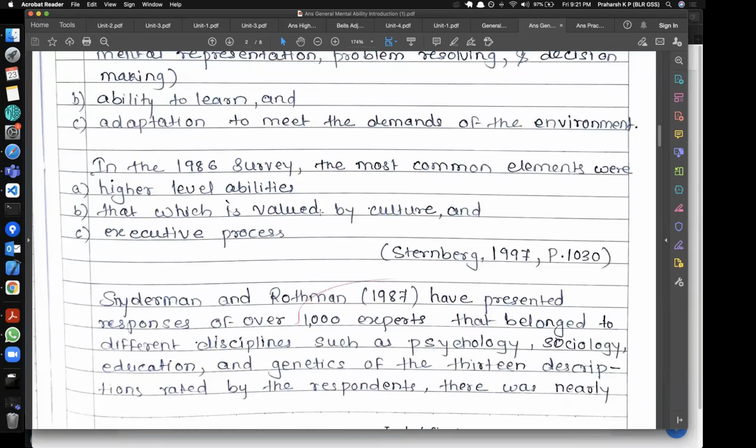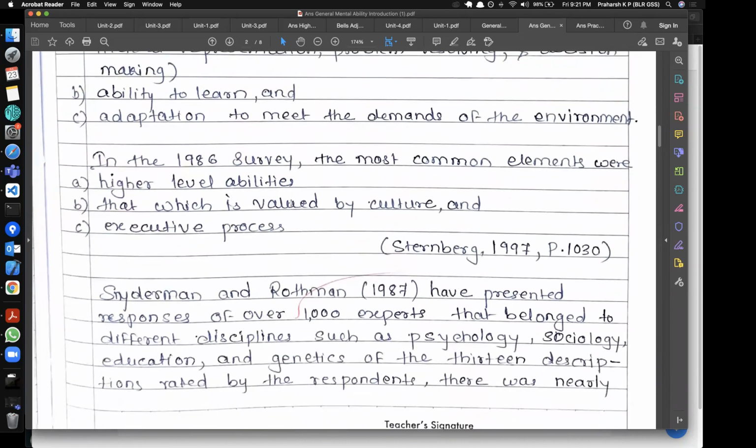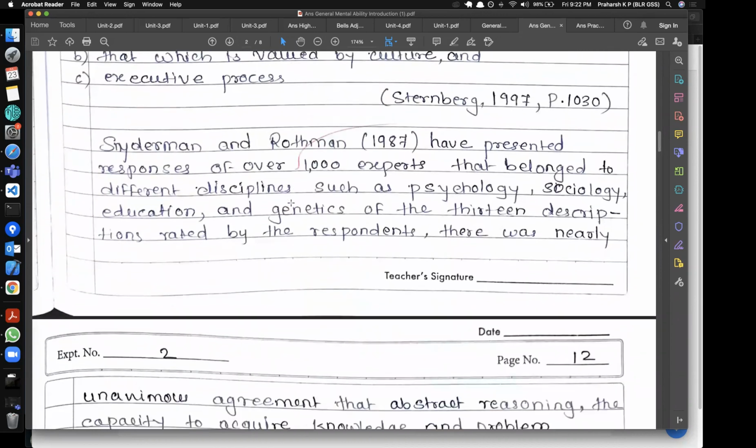There's a little difference here because a person can be very thoughtful about, let's say, water irrigation patterns, but might not be very relevant for culture. But culture's tone came into the picture in these definitions. And executive processes. So again, there were a lot of efforts to define mental ability, but none of them were all inclusive. Different people still have different opinions, but these are the common denominators among all the definitions.